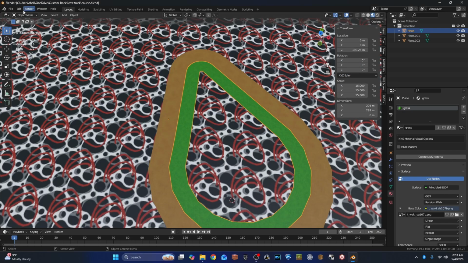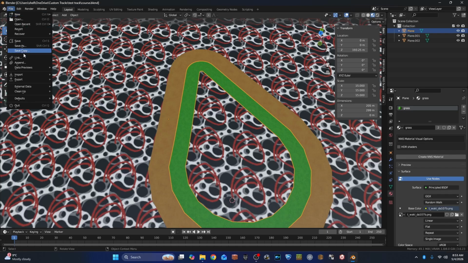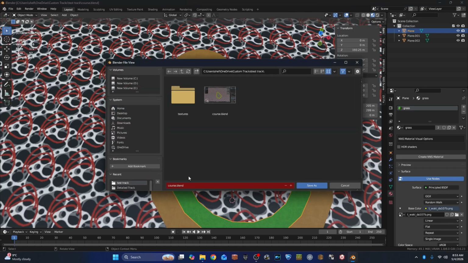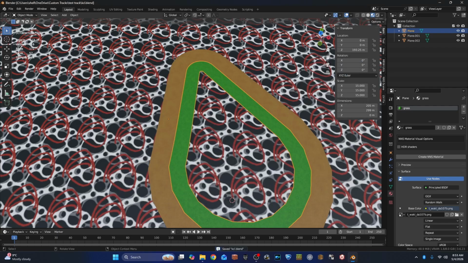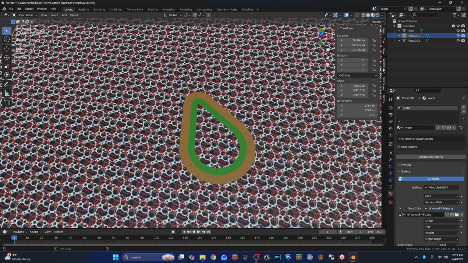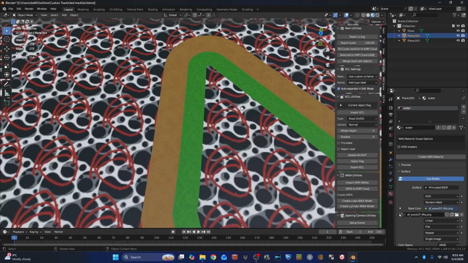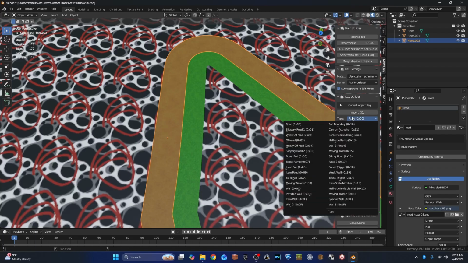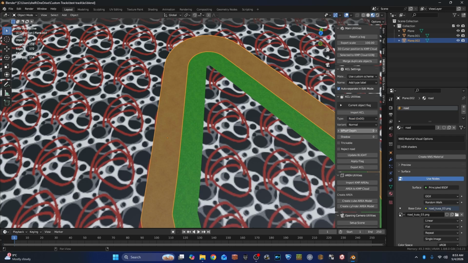And now let's make a KCL. So we're going to save as KCL. We're just going to make a new blend entirely, especially on some more complex tracks. So we're going to go to the MKW utils up here. And now let's just select the road. The default is road, and there are all these values.